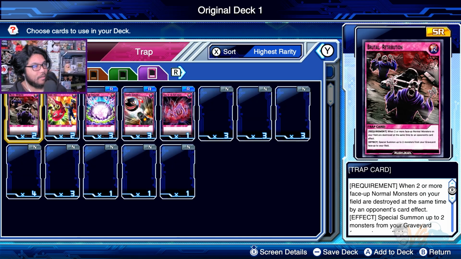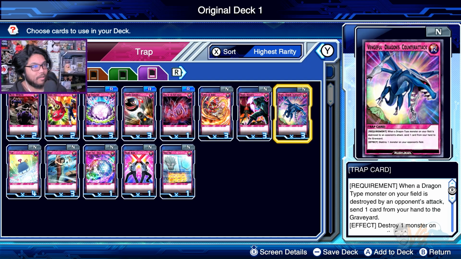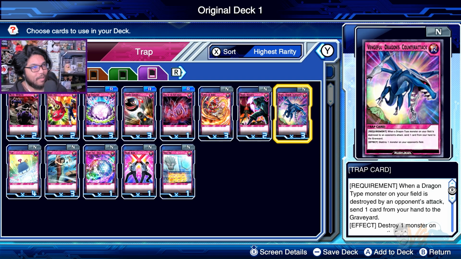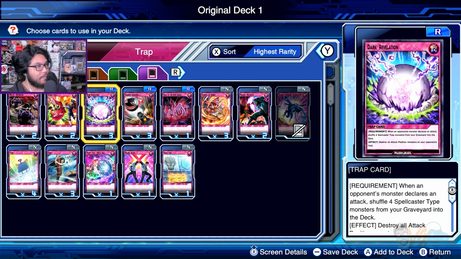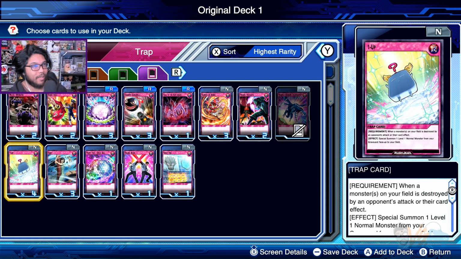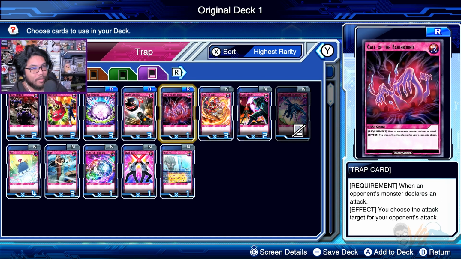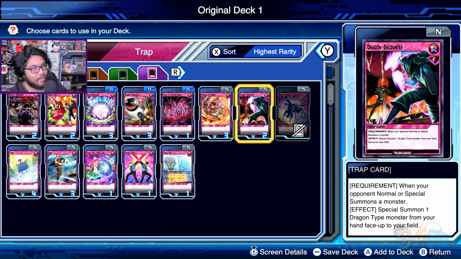We don't need this. Trap cards. Once again, we're probably going to be doing the same ones. I'll put 1 Dragon Encounter, but I'll put 3 of these counters. And what was that other one? Let's see. Triple trio, double block. There's not many cards yet. When an opponent's monster declares, you choose the target, counter. We're gonna end up doing these again, huh?